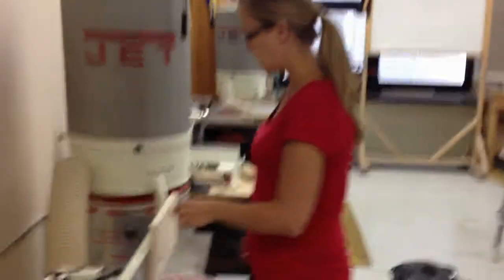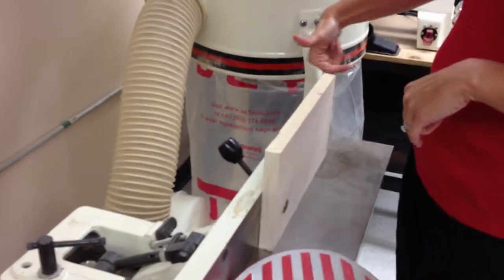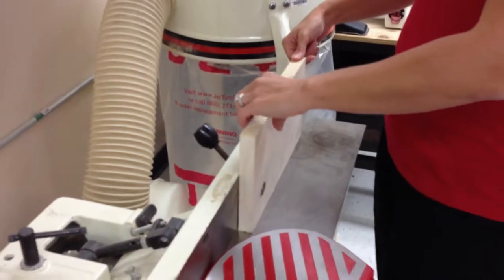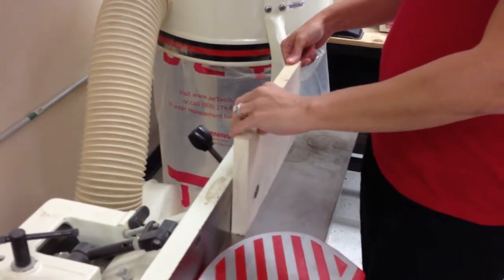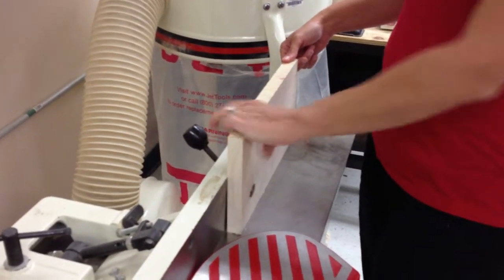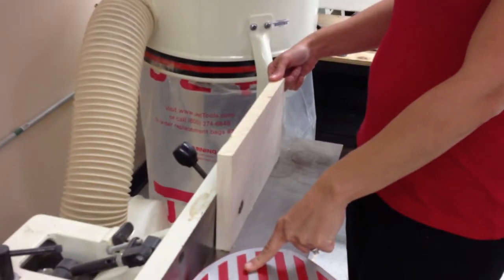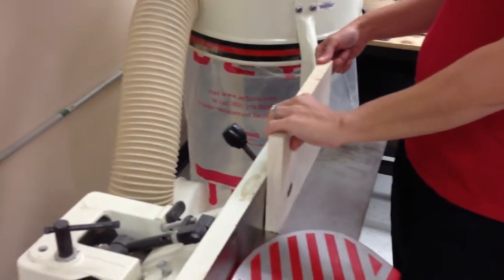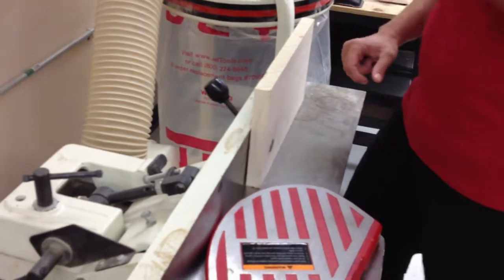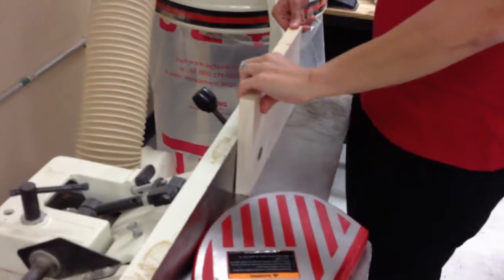So what we want to do is get our hands situated. With my back hand, I'm going to make an L and fold it up against the back so the board won't be pushed backwards. For the top, I can either hold it the same way or have my fingers like this. I never want to grip the board tightly or hold it too low — I need to stay at least two inches away from the cutter head, if not more. This left hand is going to be pushing it up against the fence. I am never going to be pushing down, or it's going to make the board very hard to joint. Push it up against the fence, and then this hand is pushing forward.